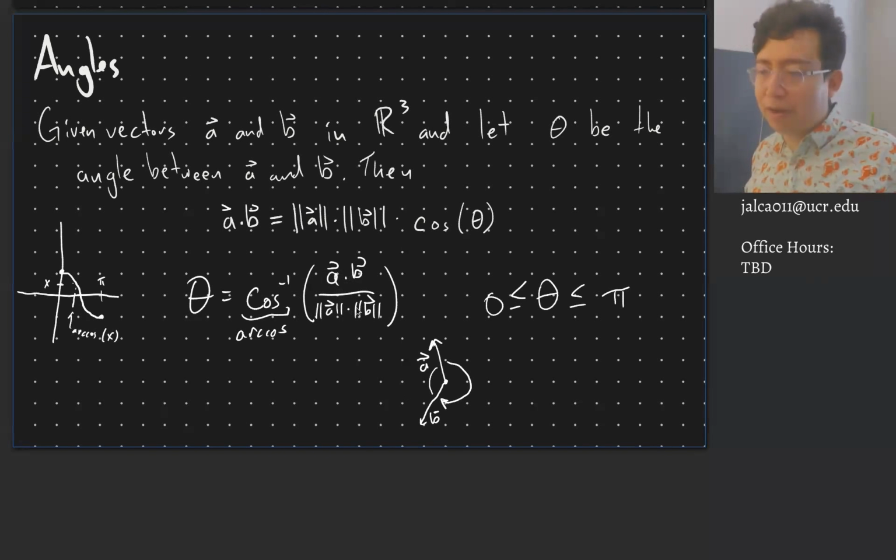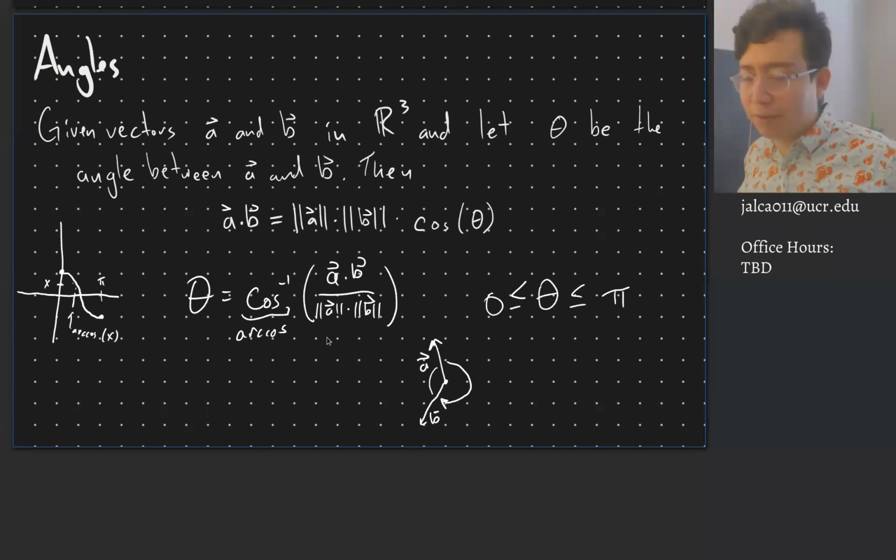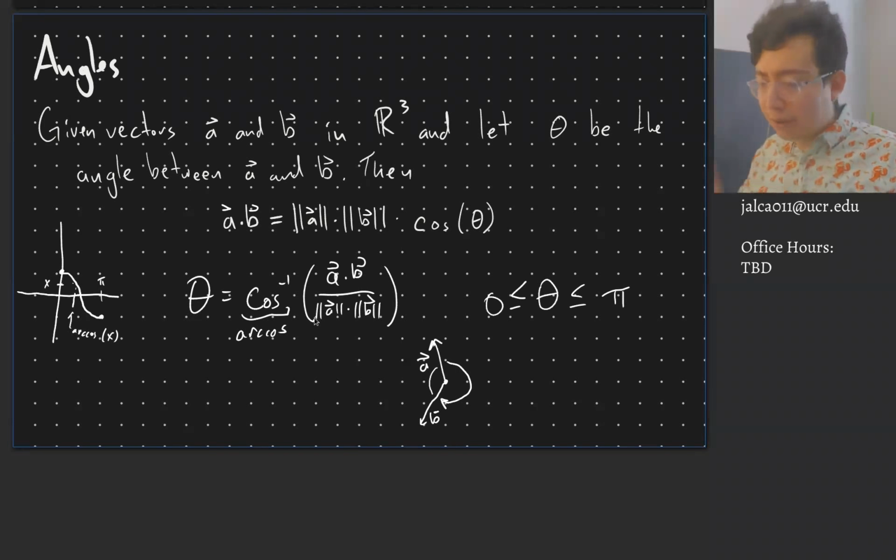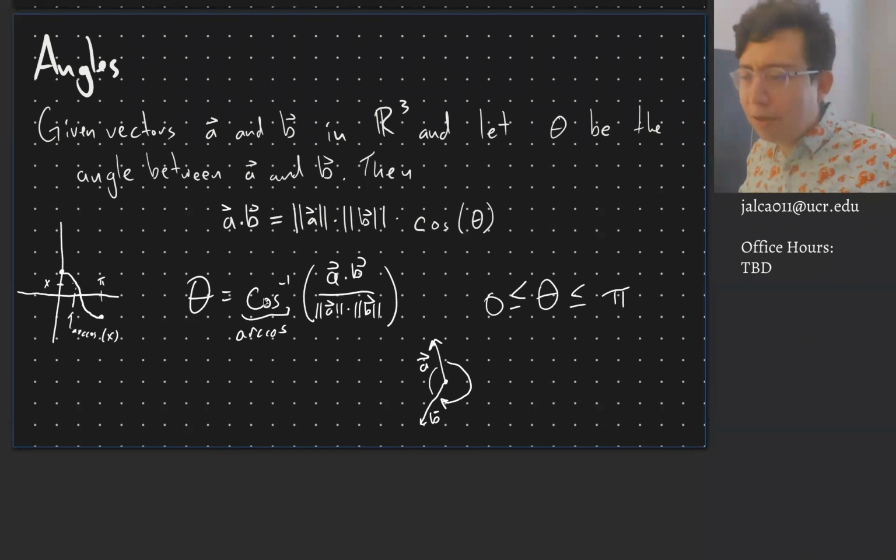If you got 0 here, then hopefully even from this picture, you should be able to figure out what theta is, which is actually gonna come up in a bit. But in general, the arc cosine is the type of thing that you plug into a calculator. So at the very least, if I give you two vectors and I tell you, give me the angle between them, this is a formula that can do that for you.